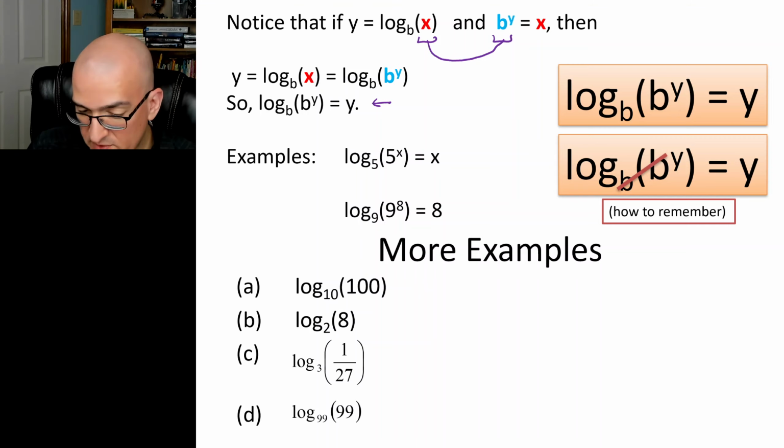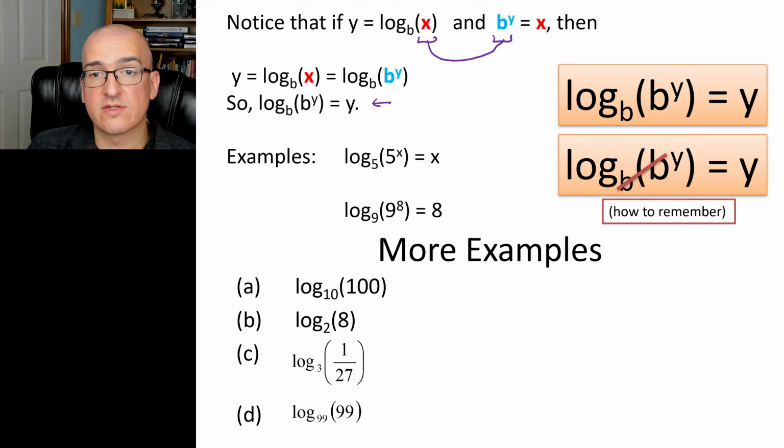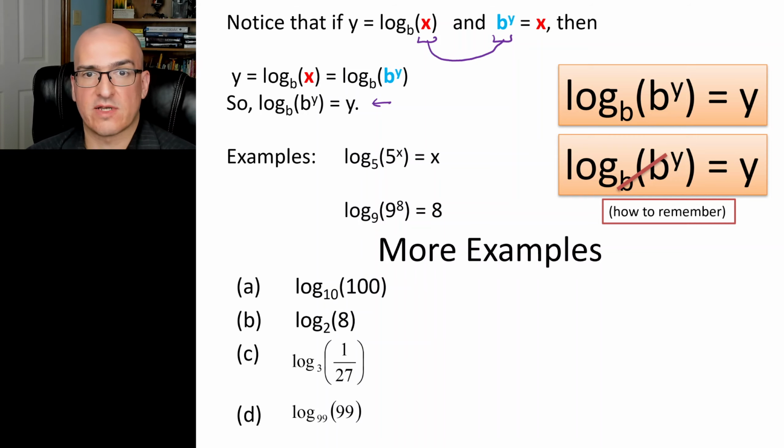And again, that's perfectly analogous to saying the cube root of x to the power of 3 is equal to x, or x to the power of 3 all cube rooted is equal to x. It's just saying b to the power of y does something to y. Log base b does the opposite. If you do both things together, nothing happened to y. It's like walking 2 steps forward and walking 2 steps backwards. You end up where you started.